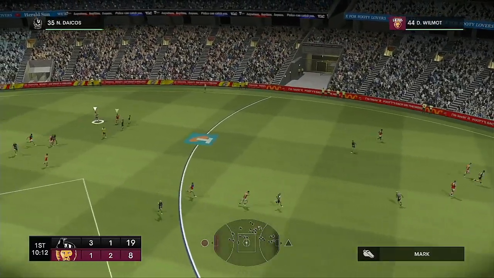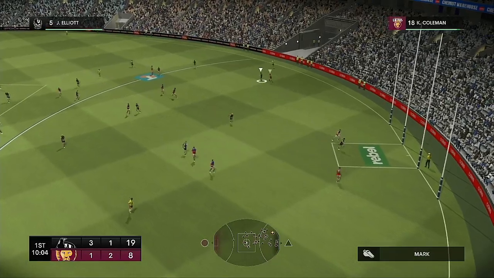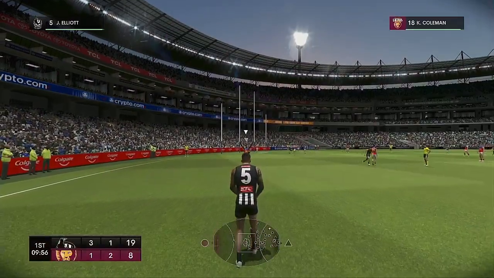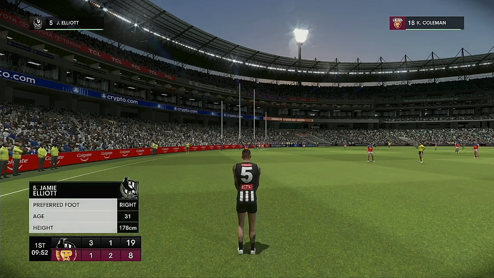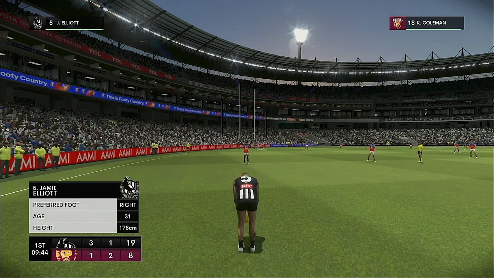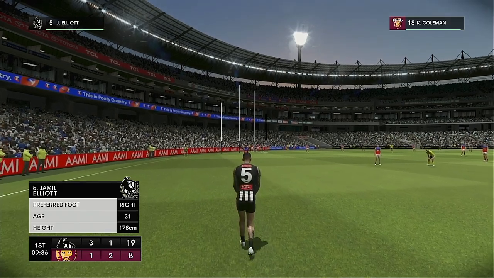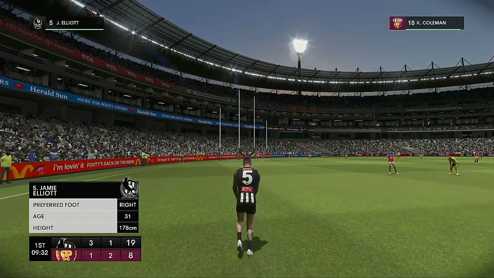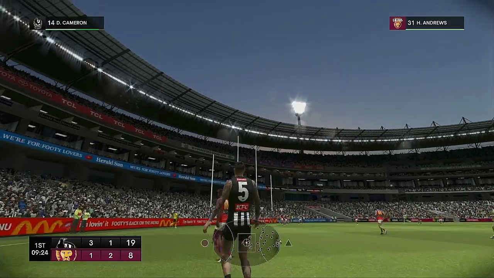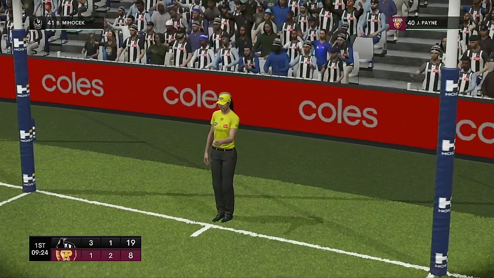Look at him go. Dacos. They're a big chance here. Elliott marks inside 50 and can have a shot. He'd kick this more often than not. Needs it to bend back, but it's not going to. That passage of play deserved a better finish.